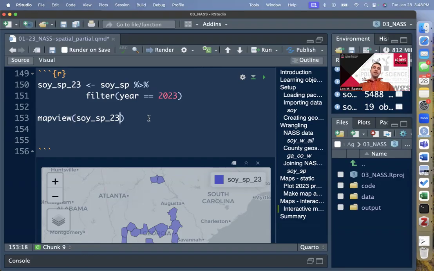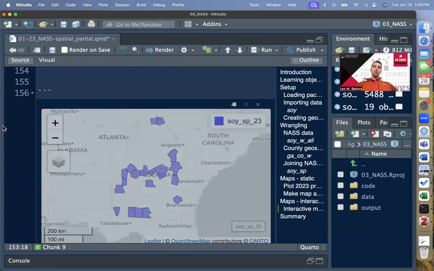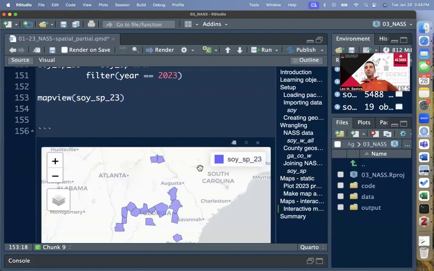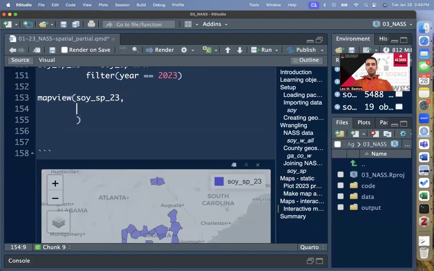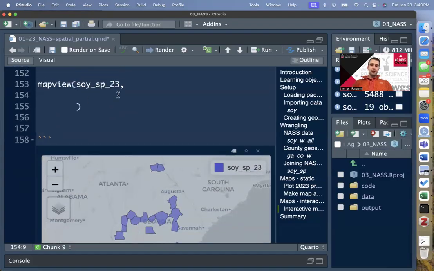Now here on mapView, let's say I still want to have this map interactive, but I want to have the counties colored according to their production. On ggplot, it would be inside aes. mapView does not have that concept. The way mapView works is if you give it a comma, it's going to have many arguments really. We're going to change a few of them. For us to change what column is used to color different polygons, there is an argument called zcol. That means the color of the variable z, I suppose. So here is where we give the column that we want to color by. That is prod_million_bushels.